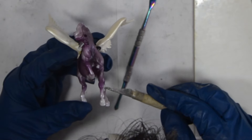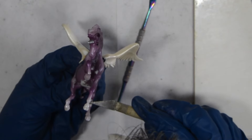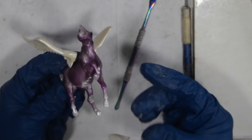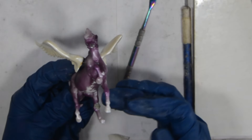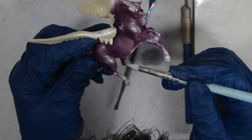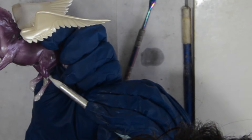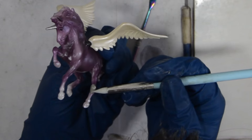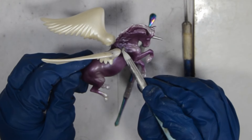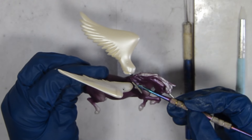Once that was all dry, I could start adding the Abe's epoxy. I start by filling that leg back in. I place small pieces and then smooth it into the leg with my silicone tool with 70% rubbing alcohol. Next I fill in that hole and sculpt some of the flowing mane back over it. I press it on with this cuticle tool and then I can blend and sculpt it.